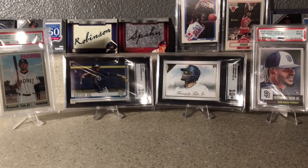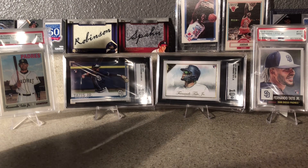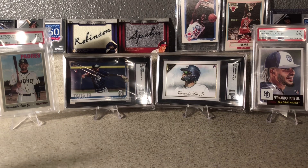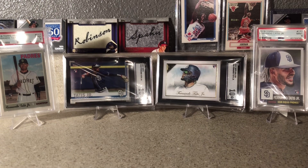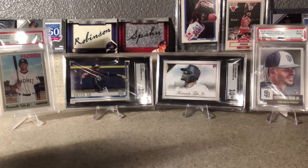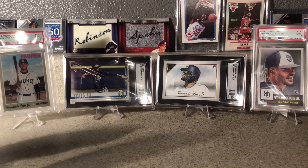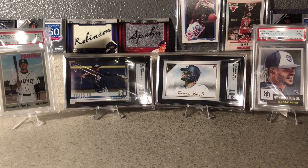People are buying Jasson Dominguez cards — and he may turn out to be one of the greatest players of all time, a generational talent — and they're paying thousands of dollars for those cards. That's why I believe right now the money is in vintage. That market is kind of being overlooked because it seems like constantly there's something new dropping in the modern market. There's so much to stimulate your interest there. And over here you can see Tatis cards in the background — that kid right there is probably the next big thing in baseball in my opinion. Position player, hits for power, the charisma, his ability to play the game at this level and engage fans — this kid's gonna be the next real deal.